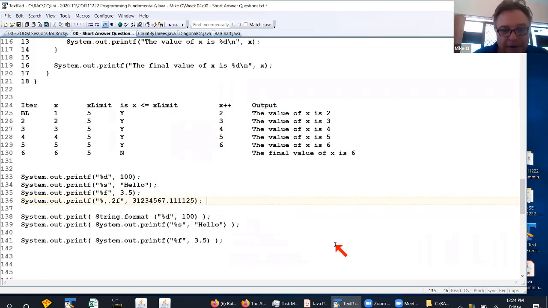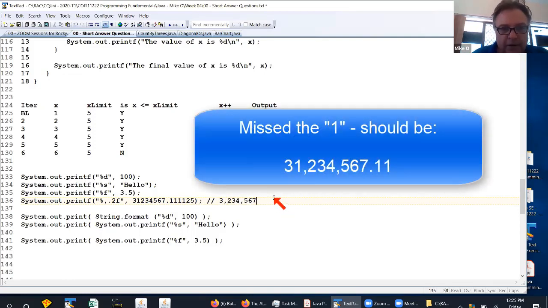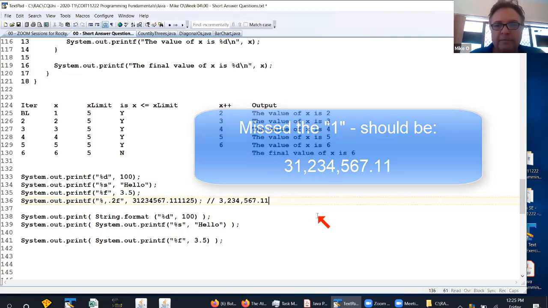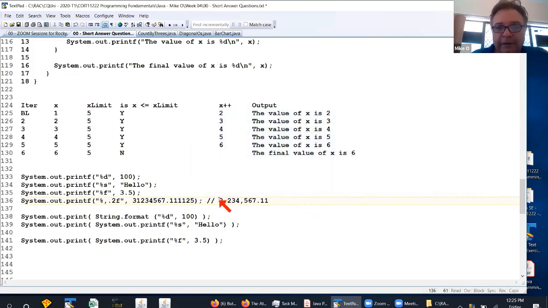That will appear on screen as 567,234 3.11. So we've got it nicely formatted on screen because we put that little comma in, and the .2 means 2 decimal places.